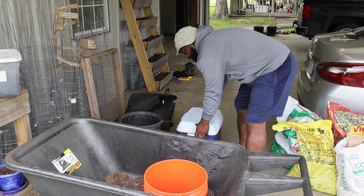We'll take this 5-gallon bucket to make sure we're getting some equal parts. I know for sure we don't have enough Black Cow. However, I know for sure we have plenty of compost. So that way I'll know that we'll have at least the right amount of mixture for that. And then from there, we'll mix it all thoroughly, get it saturated and mixed up.